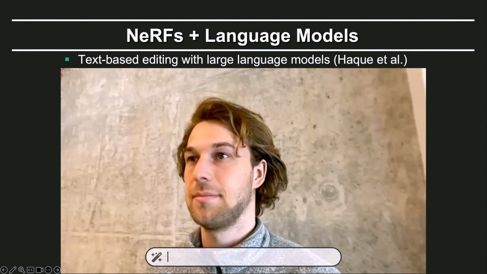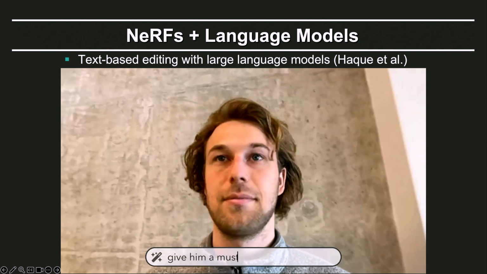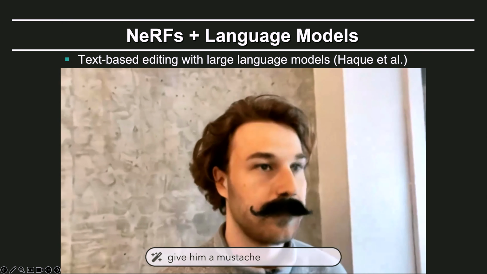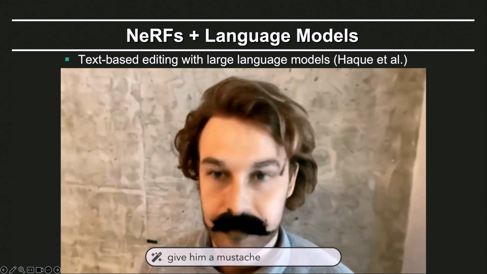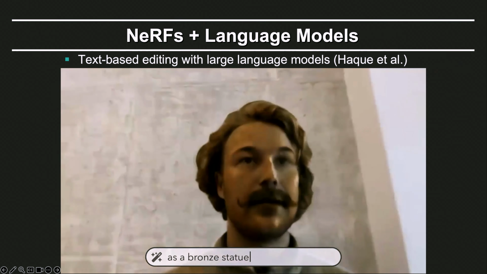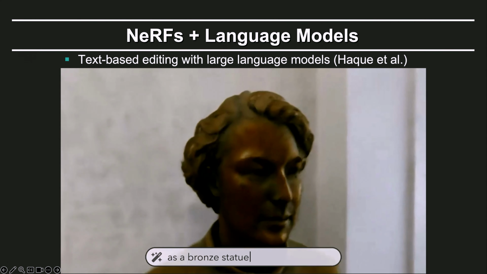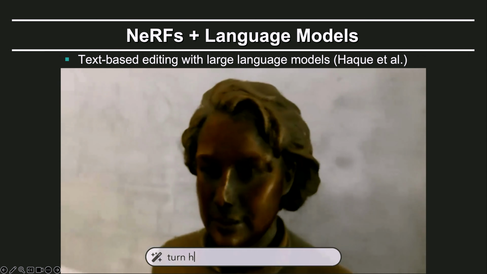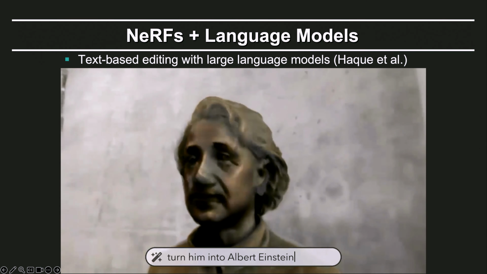Here is an example. This is not my own work, but this is work from colleagues at Berkeley, where they use language models to edit a neural radiance field, where you can just use your language editing and do these kinds of edits on your scene.